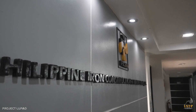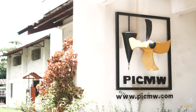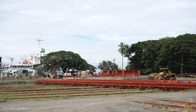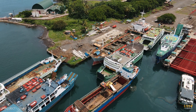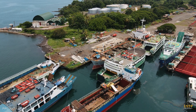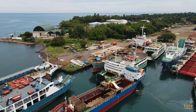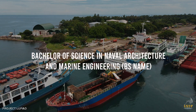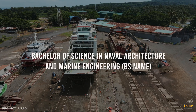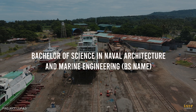The Philippine Iron Construction and Marine Works, or PICMAO, is a general engineering and construction company with local and overseas activities focusing on industrial construction, ship building, ship repair, and overseas deployment. It has partnered with USTP Hasaan for its new course offering, the Bachelor of Science in Naval Architecture and Marine Engineering, or BSNAME, for an industry-academe dual training.